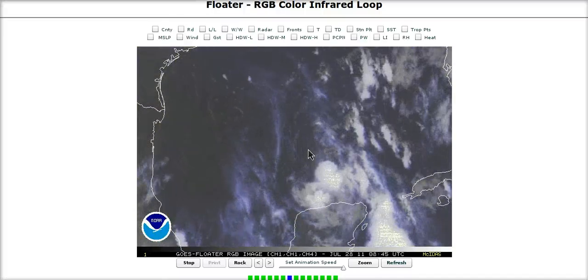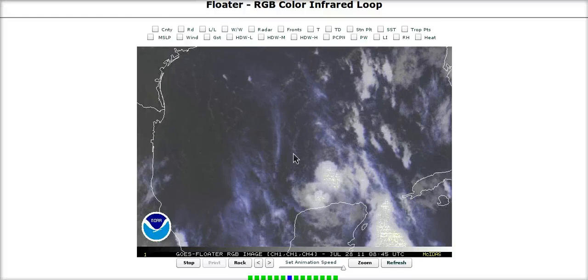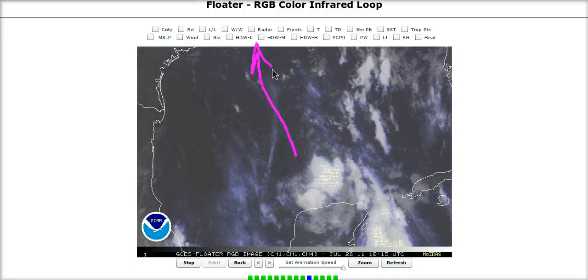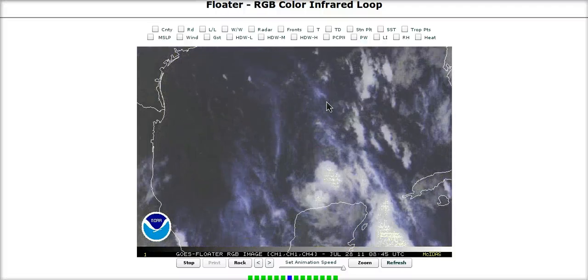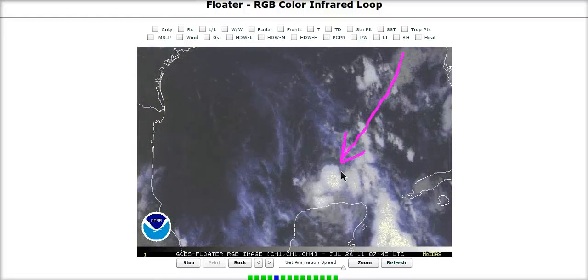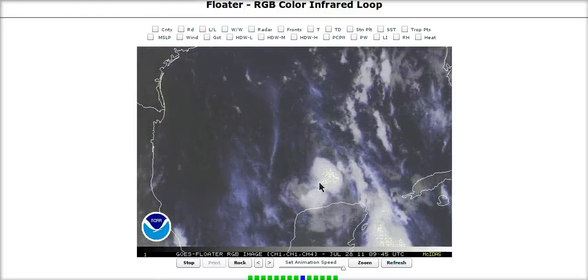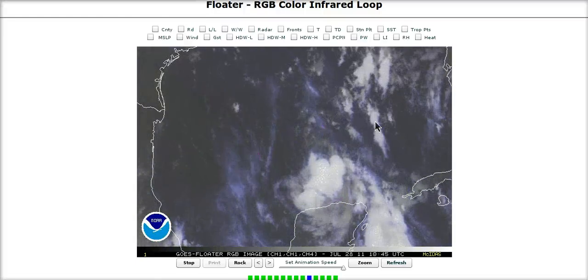It's hard to see the visible imagery since the sun is just now coming up — the farther west the storm gets, the later sunrise appears in these updates. The surface flow is more northwesterly at the surface, trying to pull the surface center out from under the convection, which is another reason it continues to have trouble developing and keeps getting pulled out to the north. There are also upper-level winds out of the northeast pushing convection off to the south of the center, which will probably be the case right up until landfall, with convection staying south and southwest of the surface center all the way into Texas.